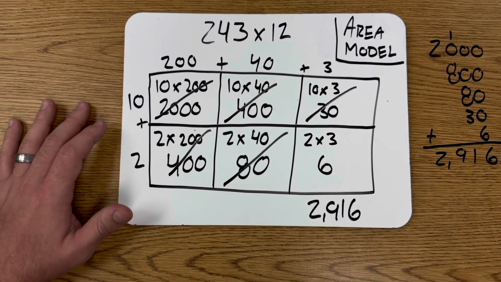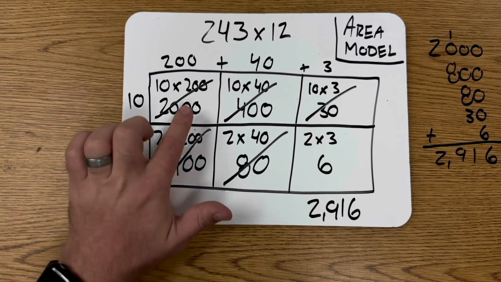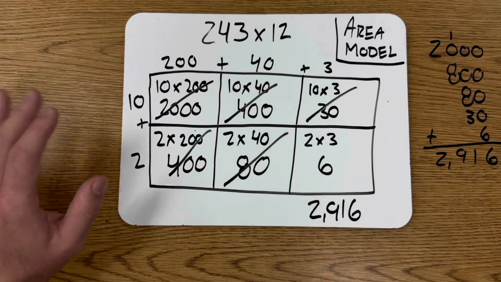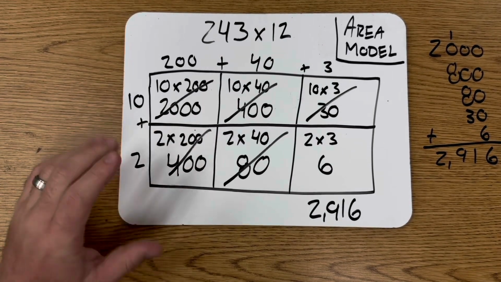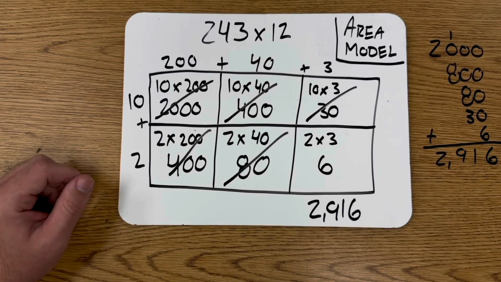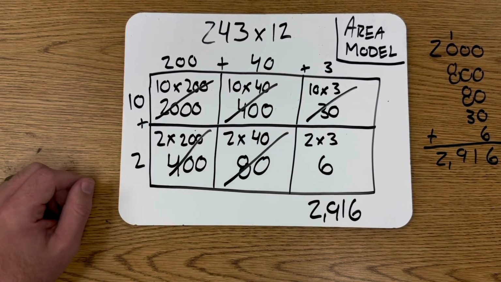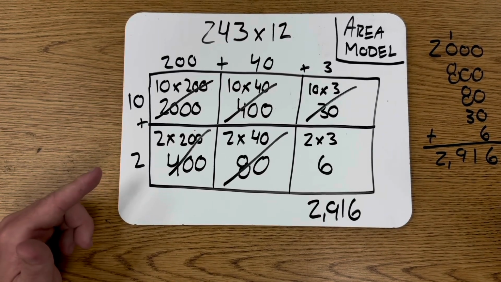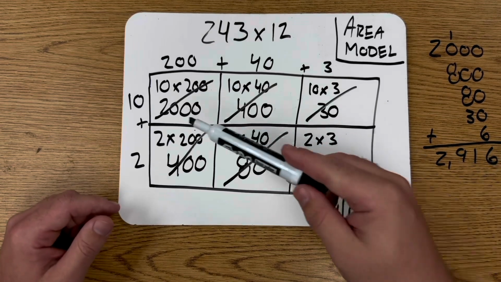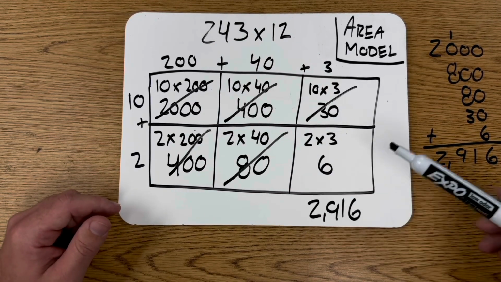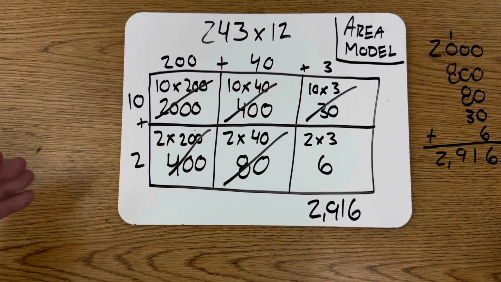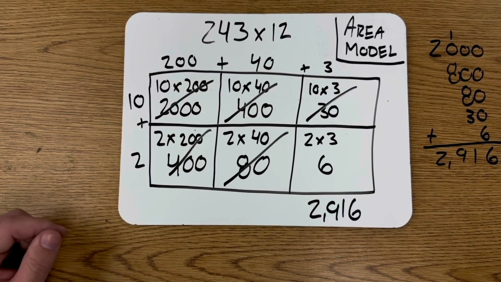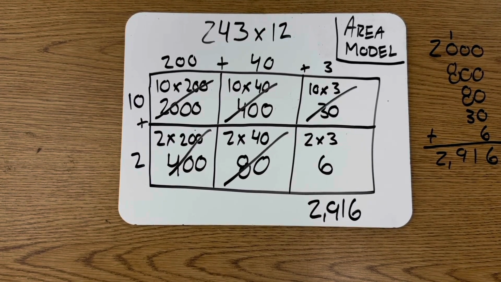2,916. So don't forget, if you see a 0 in your multiplications, you can use our quick trick. Multiply the other digits first and then stick the zeros back on. And that's pretty much it for area model for multiplication. It helps make our big problems seem smaller by breaking them up into different chunks. You're decomposing your numbers, using partial products, using the distributive property technically to solve our problems. So that's it. Have a great day.